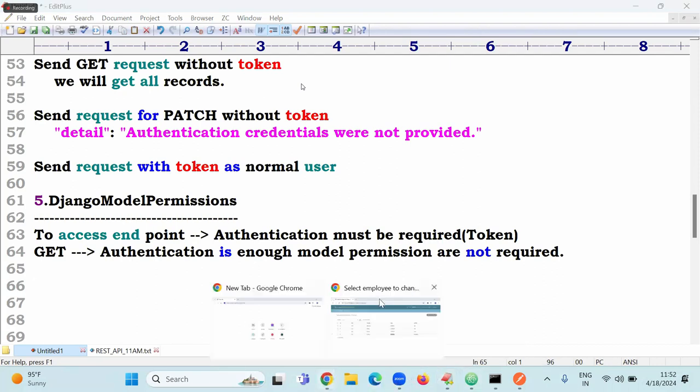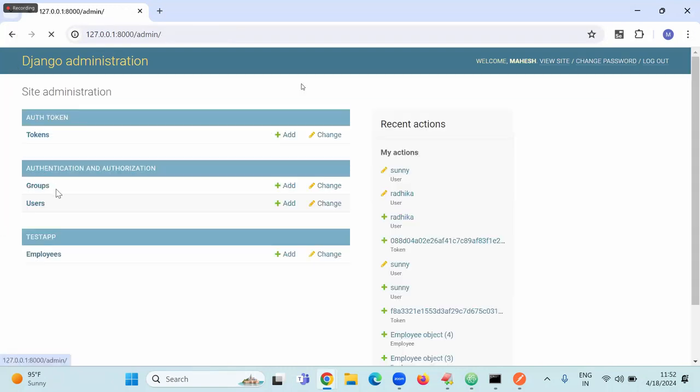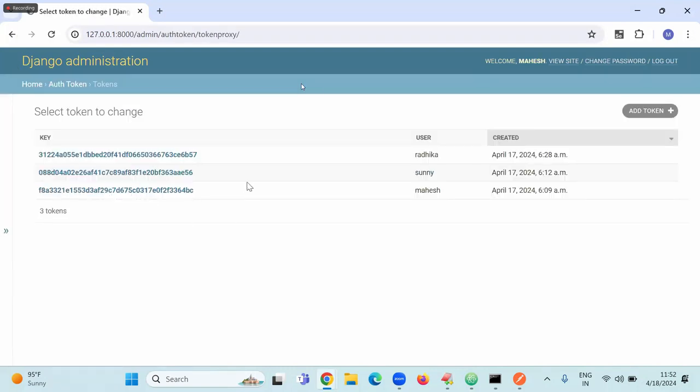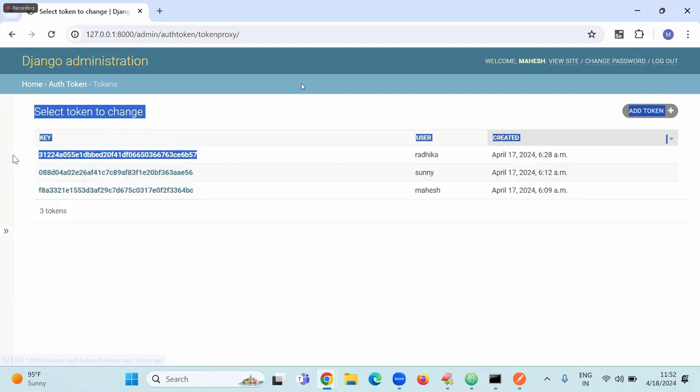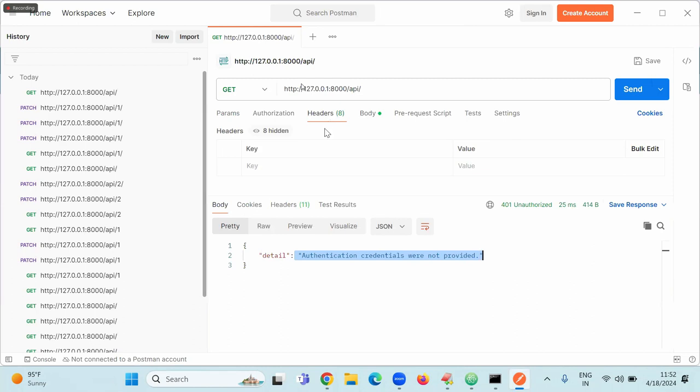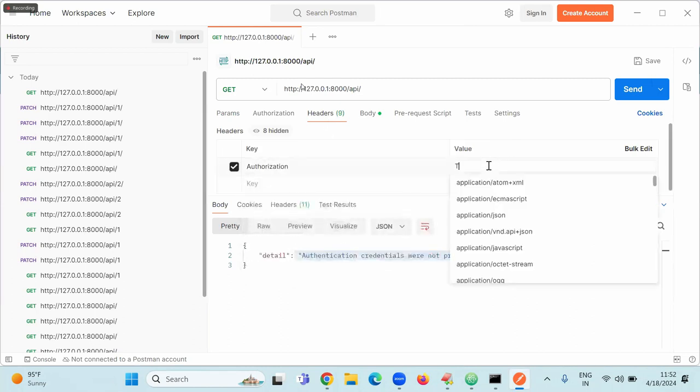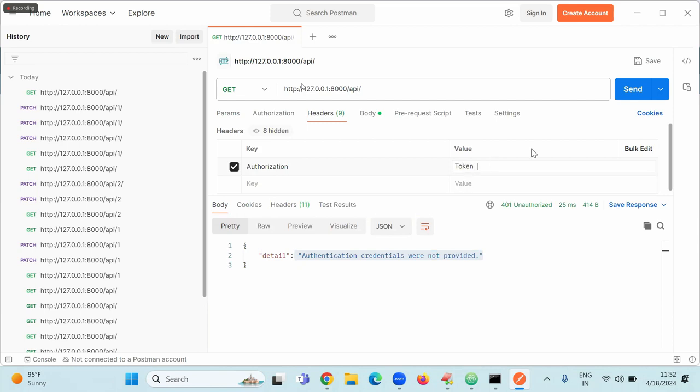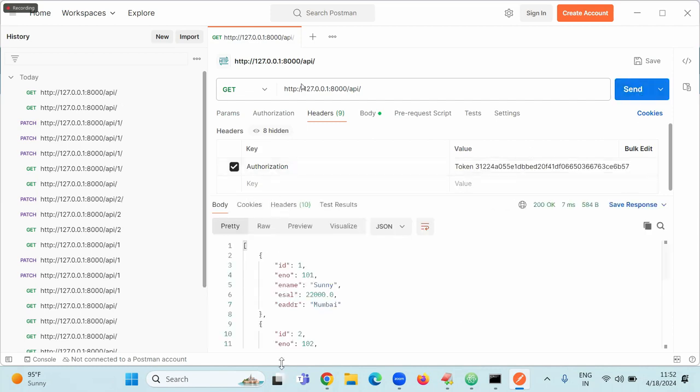Authentication means, as we know just now, you can pass a token. So now any person, either Radhika, not admin, anyone, the user should be authenticated or not. Go to headers, give the authorization, give the token. Give this, send. I'm getting details.